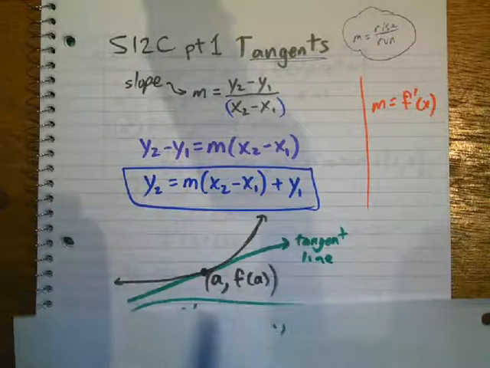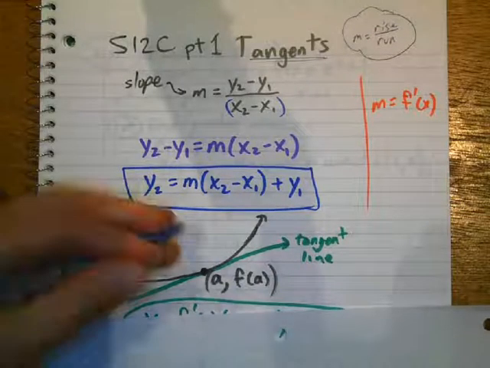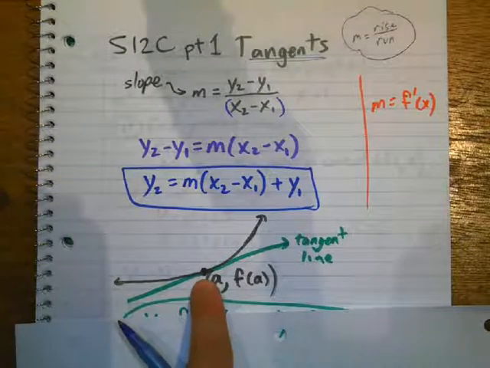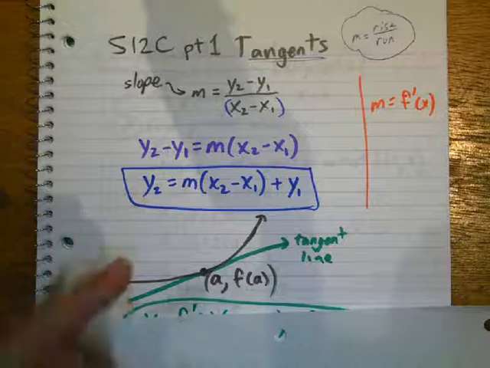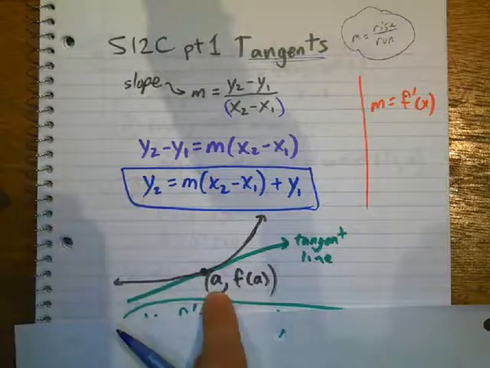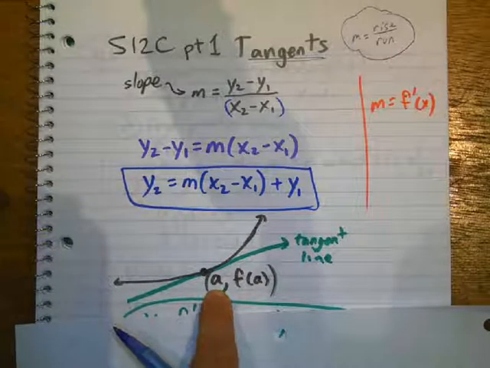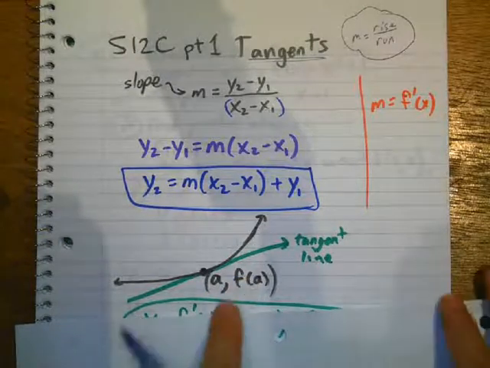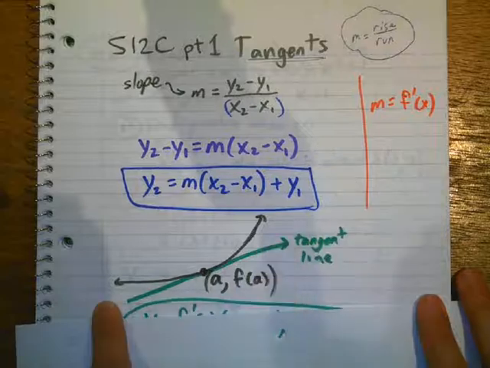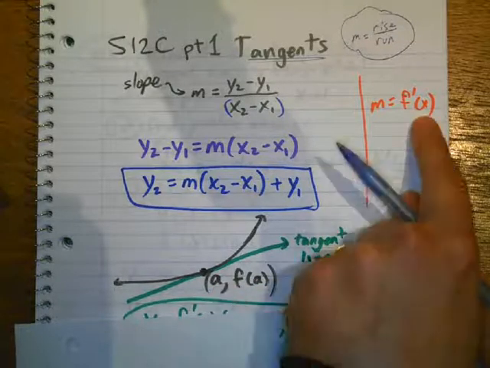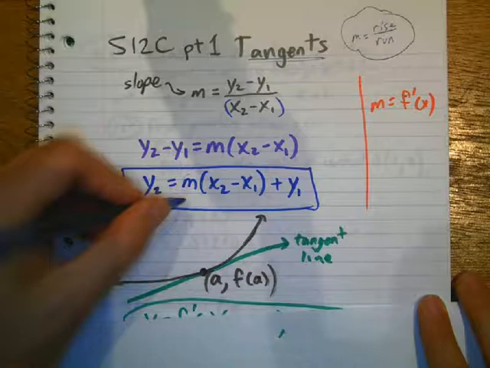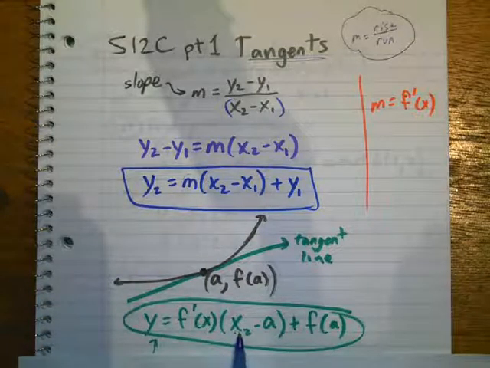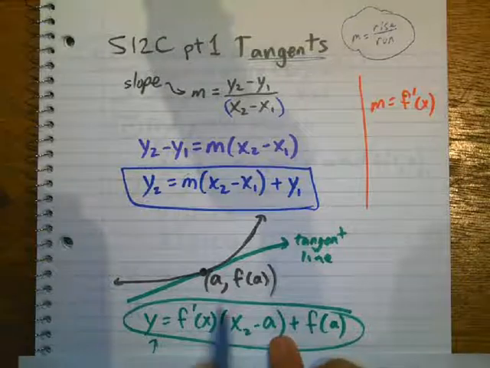Okay, so a tangent line is a line that hits the curve at one spot, and it's just a straight line. Okay, so we need the coordinates of a point. So if x is the a value, then this is the y value for that point. And then we also need a slope. To get a straight line equation, we need a point and a slope. Okay, so here's my slope, which is the derivative, x minus the x value and the y value.